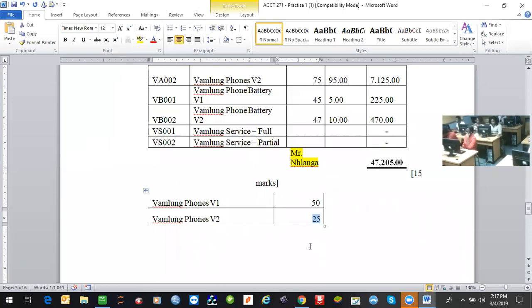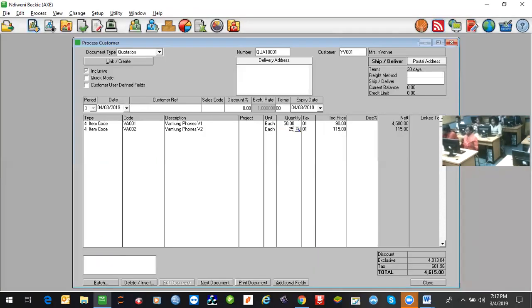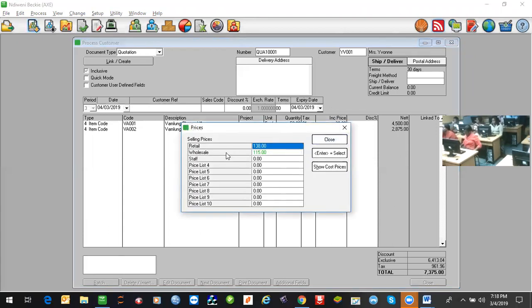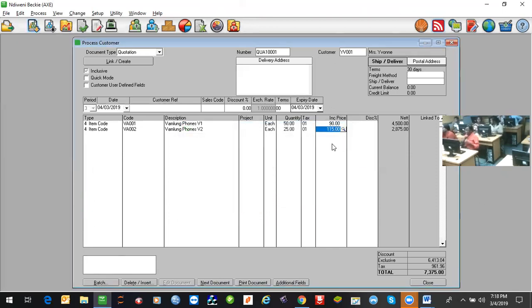Are you together? We are selling 25. Type 25. Then the inclusive price is 115. We are not changing that because that 115 is the what? Is the wholesale price. Are you together? Right, press down arrow key.